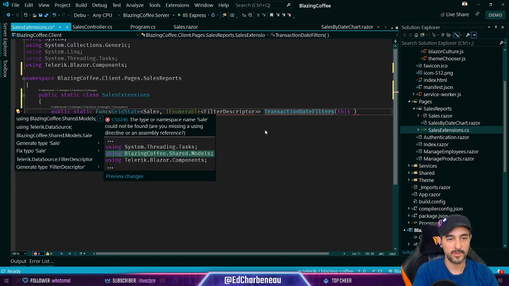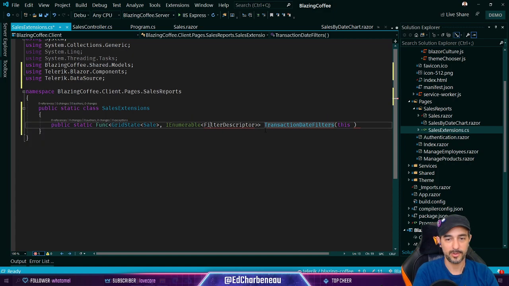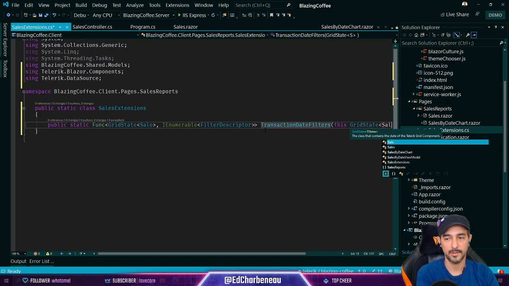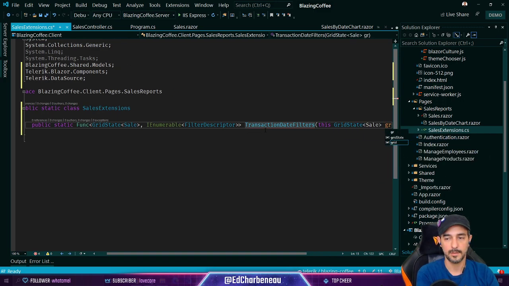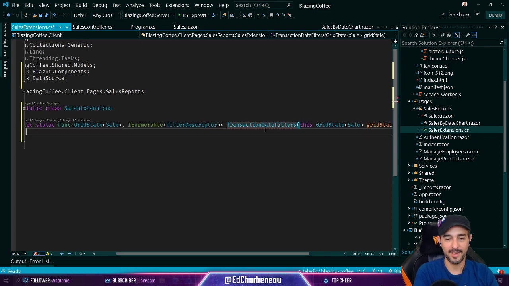If I have a grid state of sale and I have a filter descriptor, then I have a this of grid state. Why did it do that? This. Yeah, grid state of sale. Grid state.